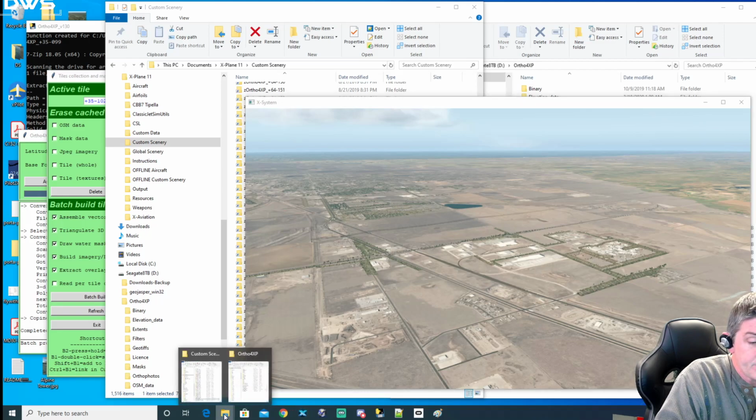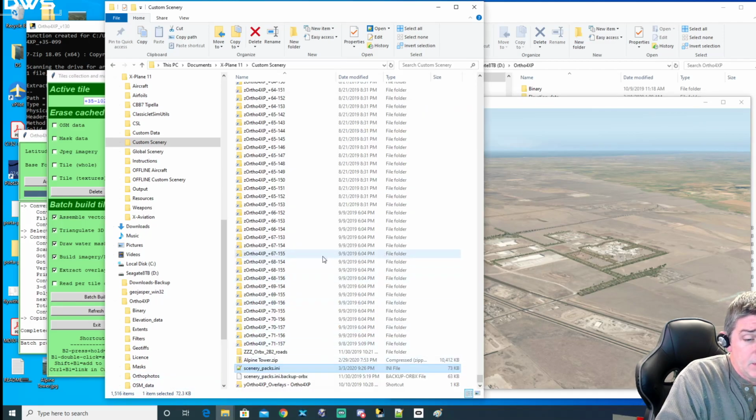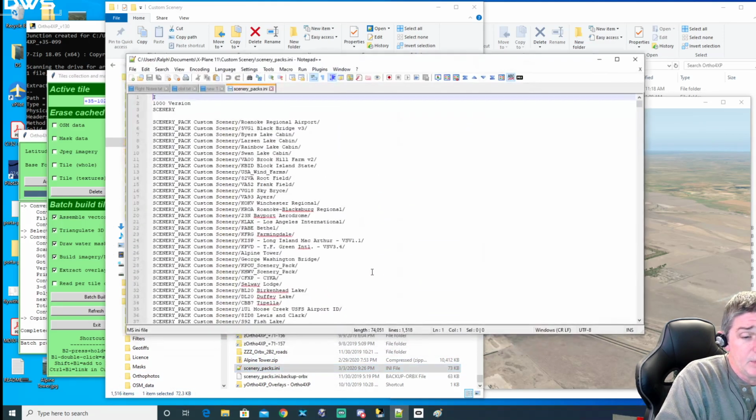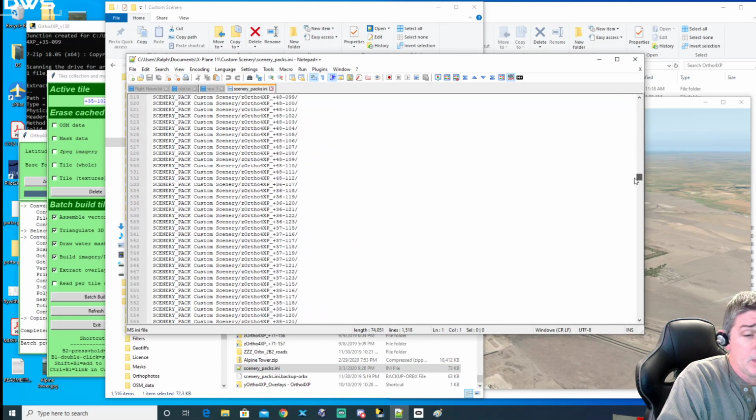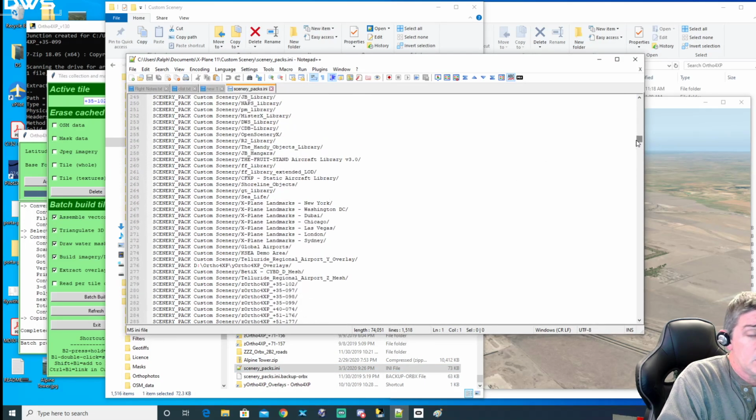Just show you what I have, and I haven't had a whole lot of issues. So demo overlays go above the Seattle and Lowy demo areas. Here's the Seattle demo area, and my overlays are underneath it.